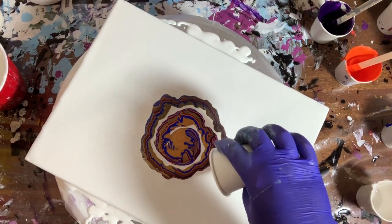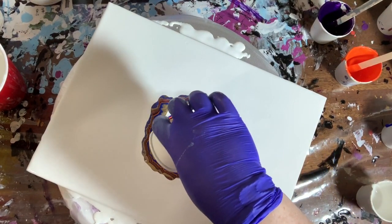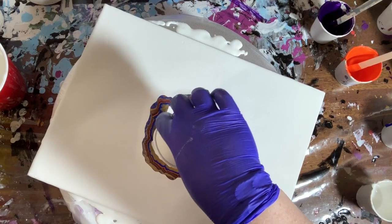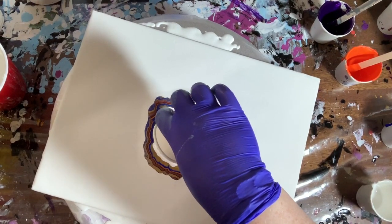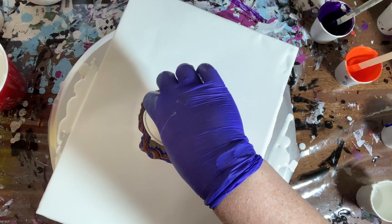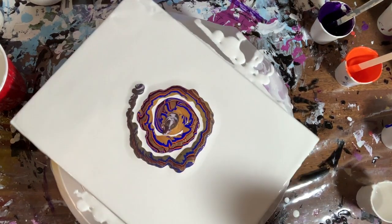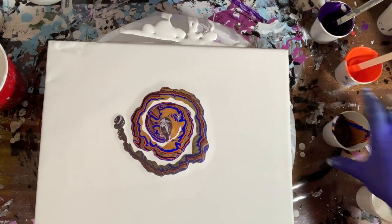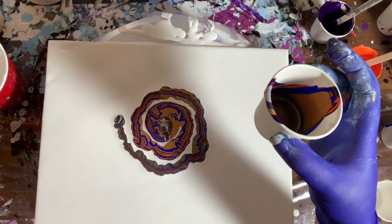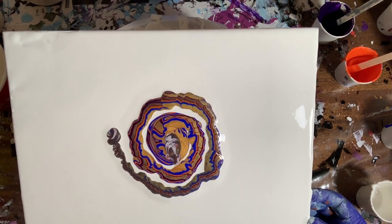It comes out of the cup totally different than I imagined. That's the other thing I have to get used to: when you put things down for a Dutch pour or something like that, it's totally different than when you put things in a cup. I gotta get used to it, man. I really, really do. Cut pours baffle me. I have to figure them out. They boggle my mind.